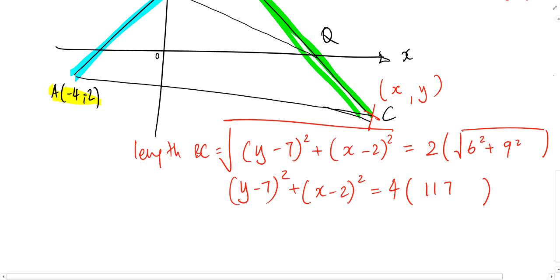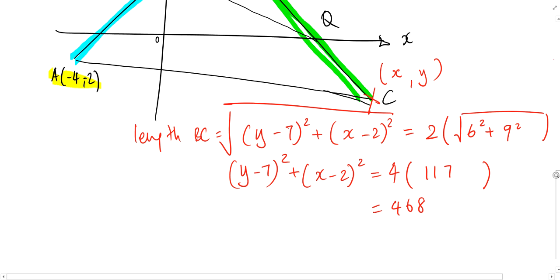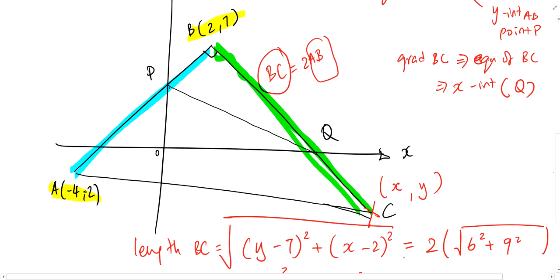How many unknowns are there in this equation? Then can solve or not? Cannot. But what other information do we have? Y equals to? What is the equation for this line, this green line? For this line, equation y equals to, did I ask you to find earlier on? Part 1, equation of BC, what's the answer? Negative, plus 25 over 3.